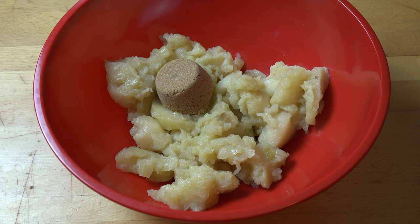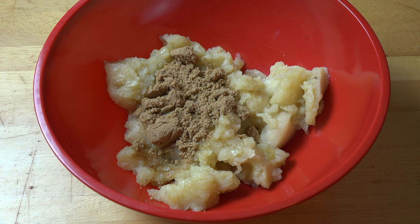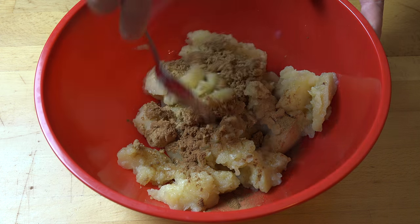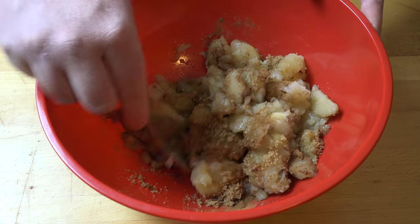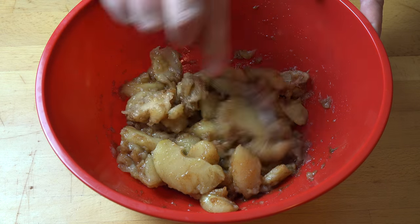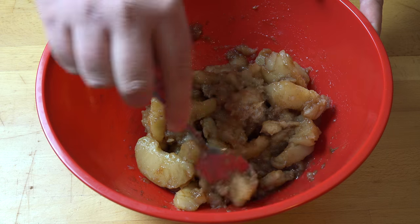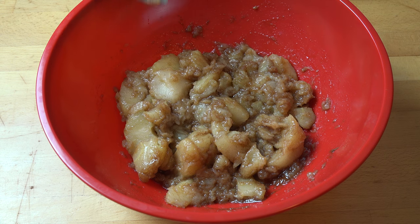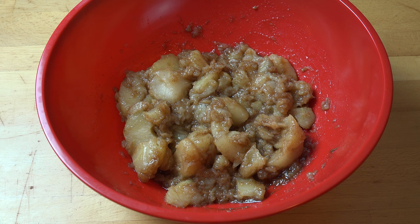Next I'm adding in a little bit of brown sugar — a quarter of a cup — and to get that lovely apple pie flavour, I'm adding in some cinnamon, one teaspoon. We're just going to carefully mix that together until all the apples are coated in the sugar and the cinnamon. Don't worry if the apples break up a bit — they do that anyway if we were cooking them on the stove. Once mixed, just set this aside for about five minutes so the cinnamon and sugar get moistened by the apple juice and start infusing.